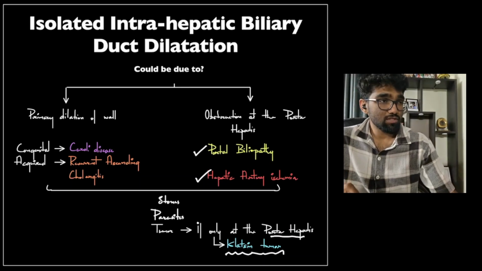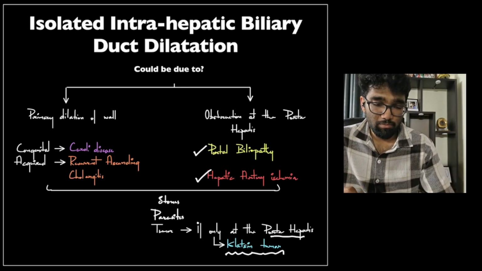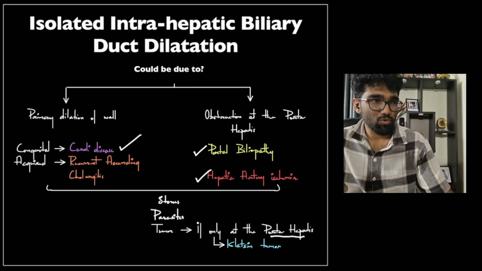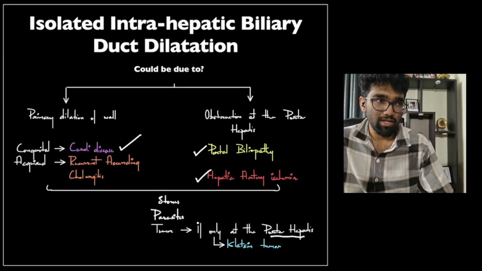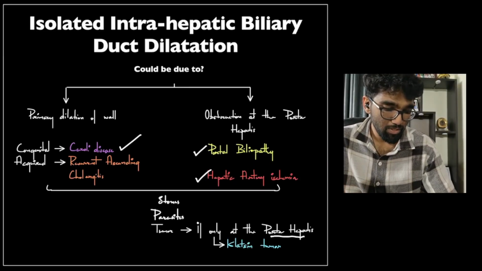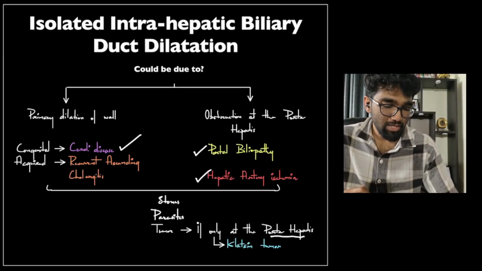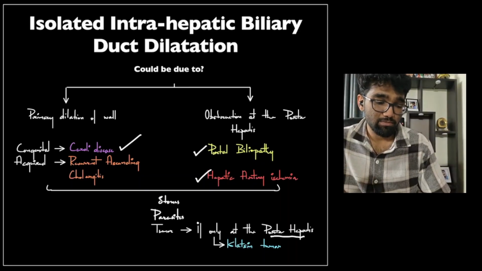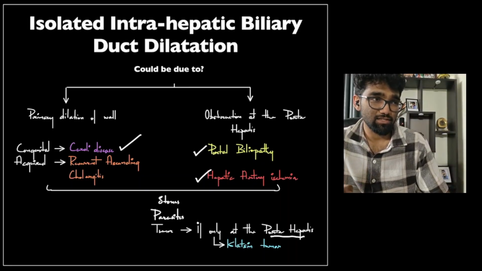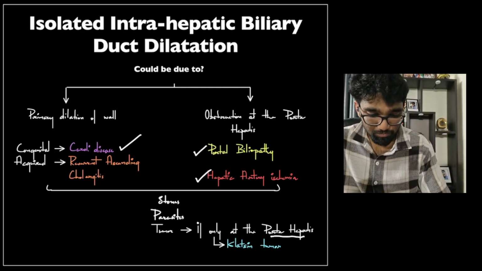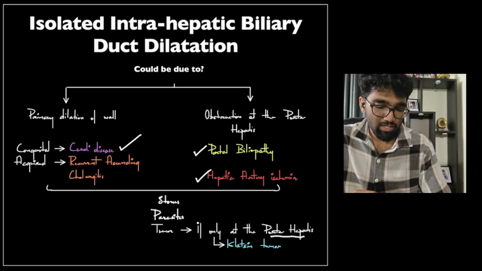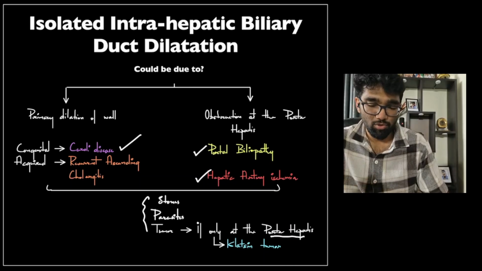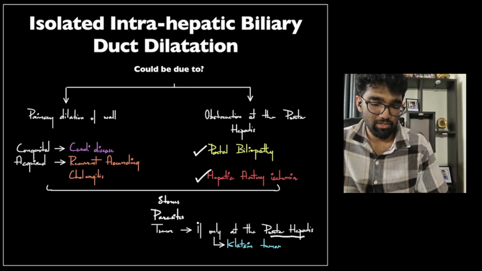So you have a congenital abnormality of the biliary apparatus known as Caroli's disease, which I'll be discussing in more detail later on when we talk about cholangiocarcinomas, because it's a risk factor for the same. And then in acquired cases, if there is recurrent ascending cholangitis, you might end up getting primary dilatation. So this is very analogous to bronchiectasis in the lung. Finally, if there are stones or parasites, again, mostly at the hilum or at the porta hepatis, that will cause intrahepatic biliary duct dilation.